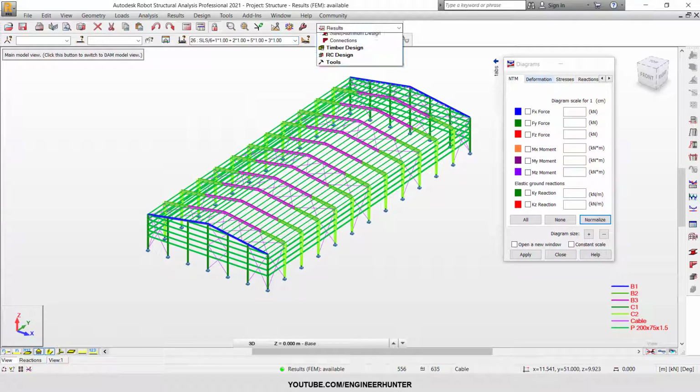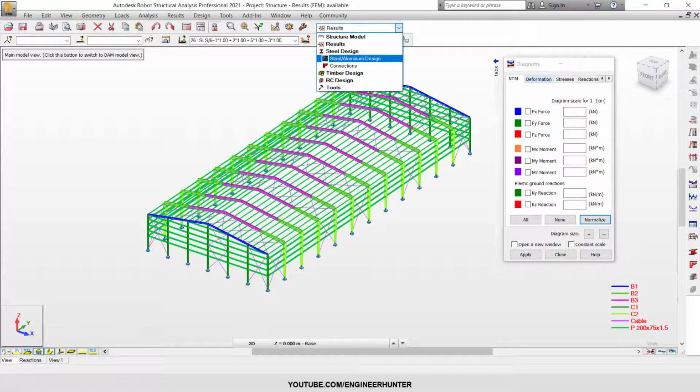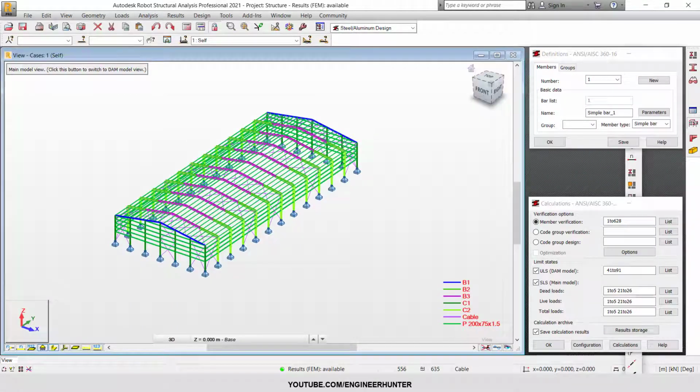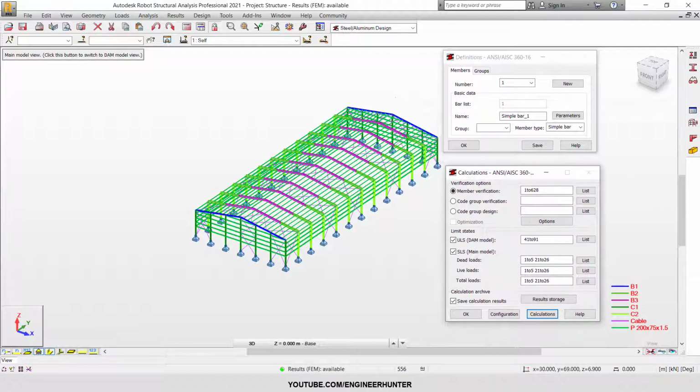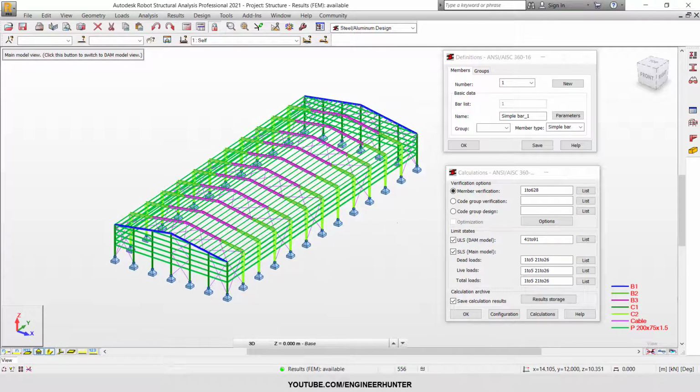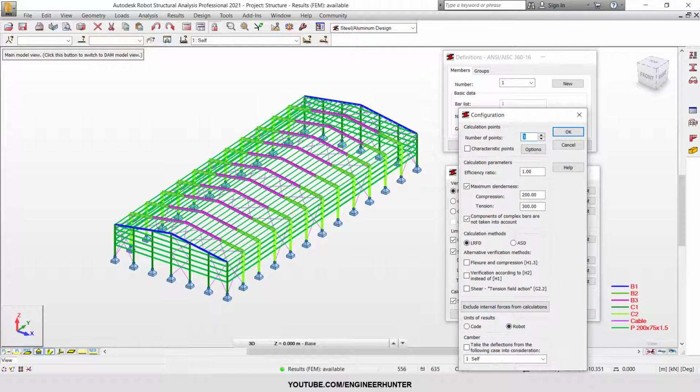Now I will go to steel design. So for the steel design, you can design following the ultimate limit state and serviceability limit state here. And if you want to know the limit of the serviceability limit state, you can go to configuration.